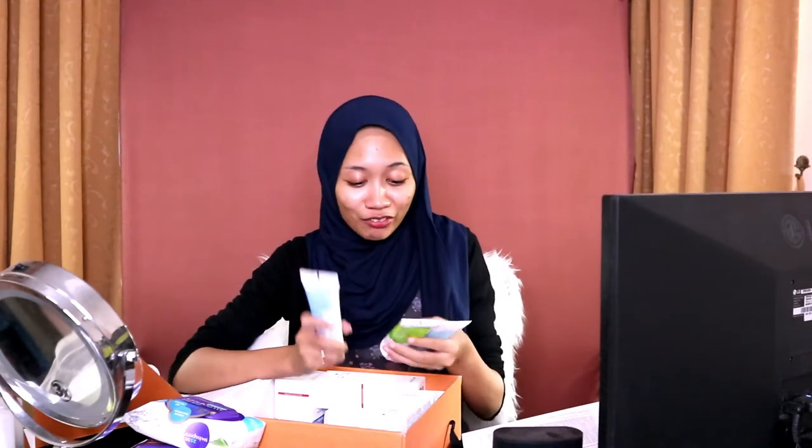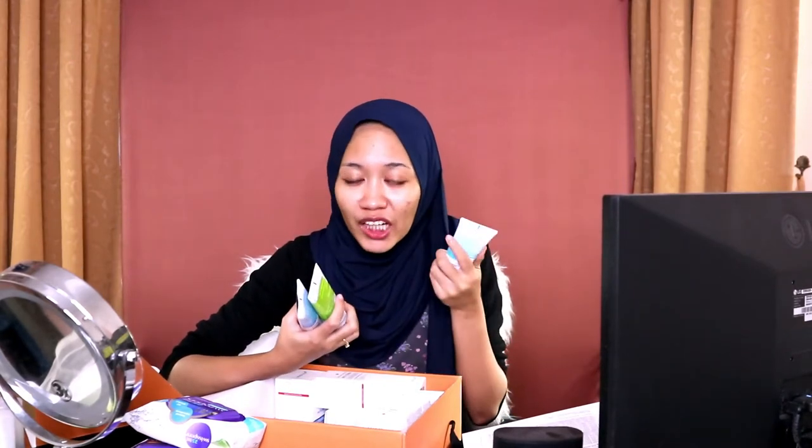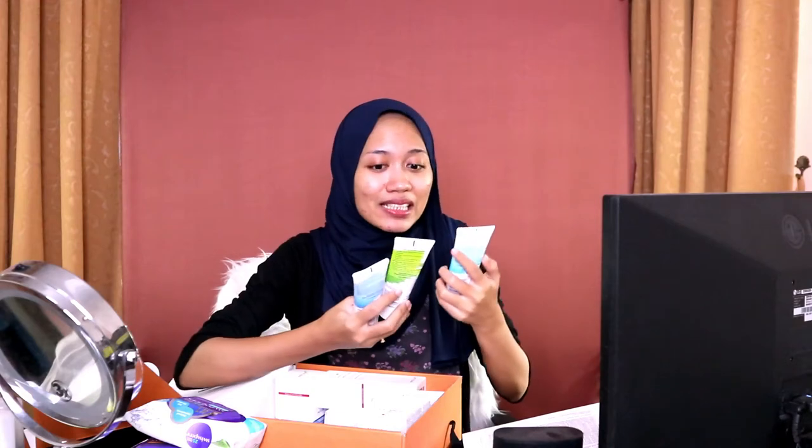Okay, saya tak tahu pun Nivea dia keluarkan benda ni. Thank you sangat Guardian sebab selalu bagi tahu kat Tia barang-barang yang baru keluar. Sebab kadang-kadang kita tak sempat nak explore the whole store of Guardian. So bila Tia dapat benda macam ni, Tia macam, oh yang ni ada kat Guardian. Macam dia sebenarnya ada kat Guardian tapi kita je yang tak perasan. Does it make sense? Macam pelik kan? So this is new product. Tapi kita tak tahulah produk ni baru dia dah berapa lama.